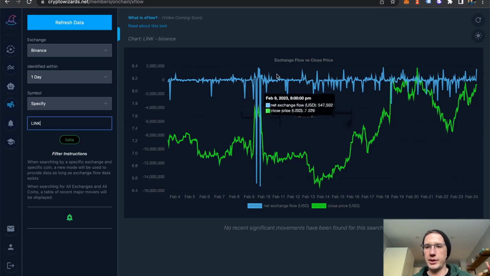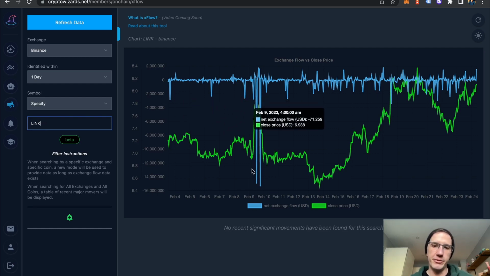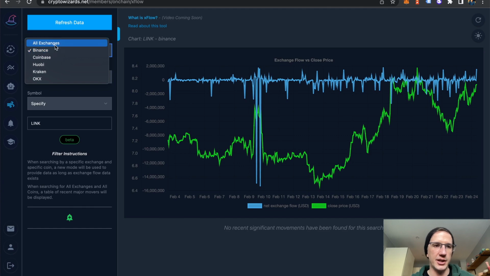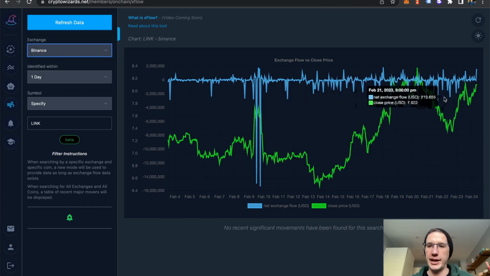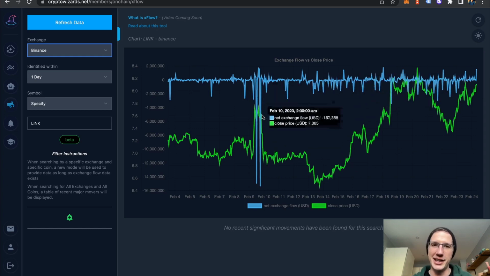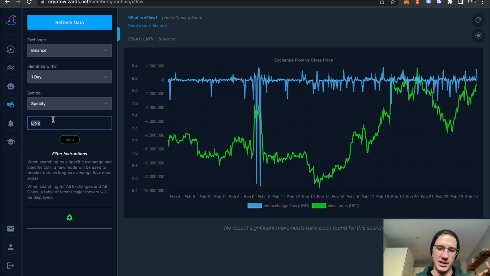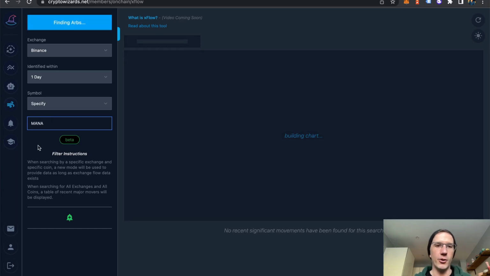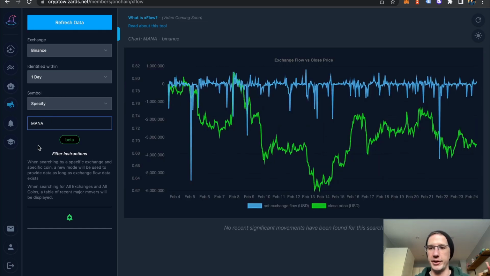Now, for example, if you're wondering how I got that Chainlink information, just go to specify on a coin. And if there are records for inflows or outflow movements for that coin, just select the exchange, take it off of all exchanges. You will see all of those movements for that coin over time as well. So you can see there's no more funny business that's happened with Chainlink since then, but let's go and see if there's something maybe with Mana, or some other token that people are very aware of.